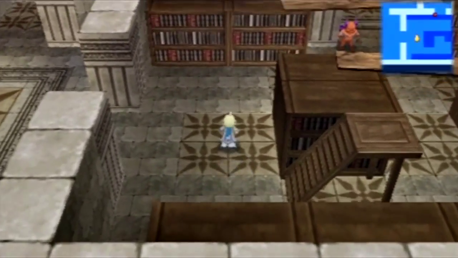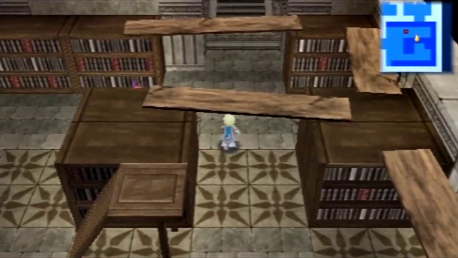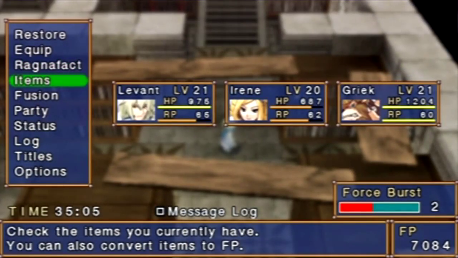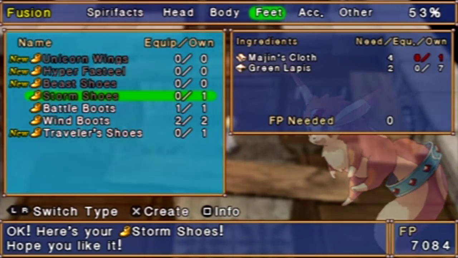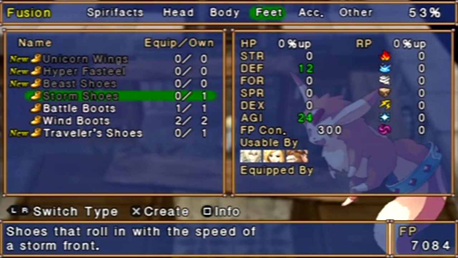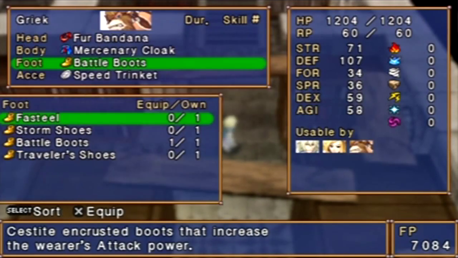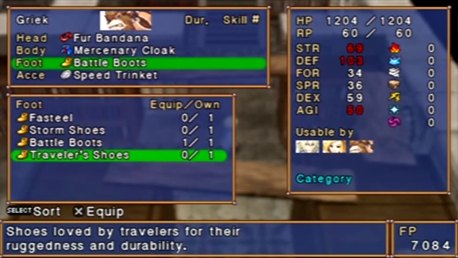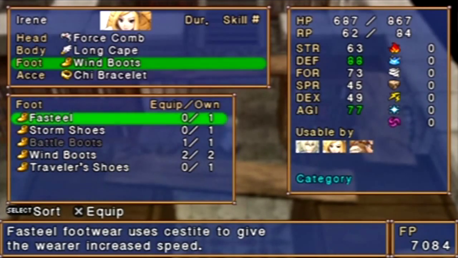But anyway, okay, so we got a monster there. Just want to wait for him to turn around or go that way. Oh, you know what? I almost forgot. Let's see. We can craft those storm shoes now that we got those magic claws. So let's do that. We'll give those to Irene. I don't think Greek can equip those, can he? Everyone can. What about the battle boots there? Oh, okay, I must have been thinking of something else. But let's give those to Irene there.